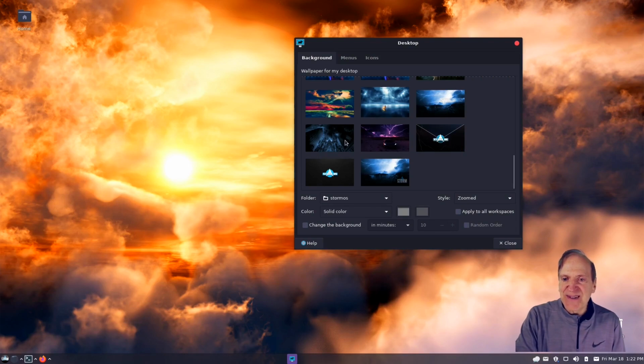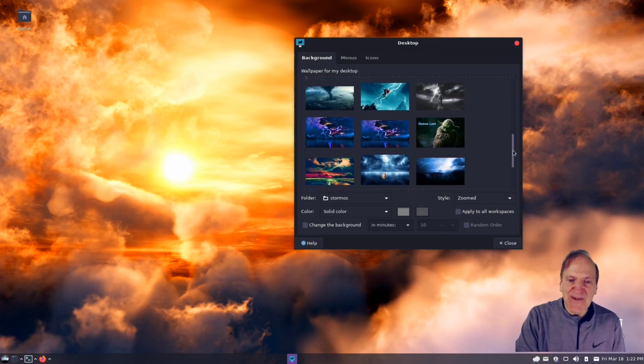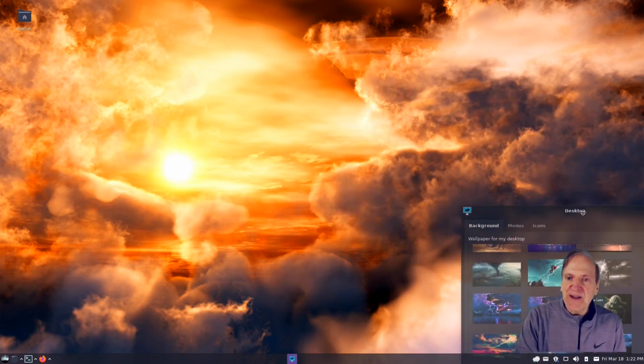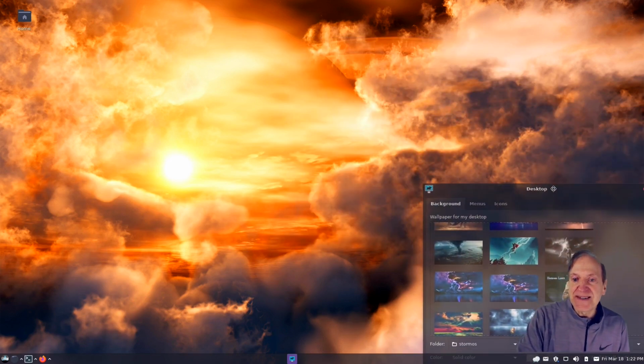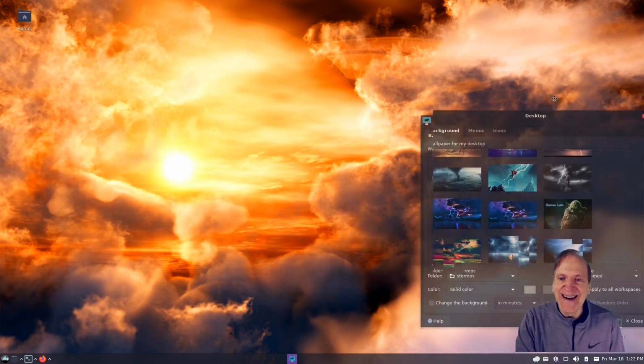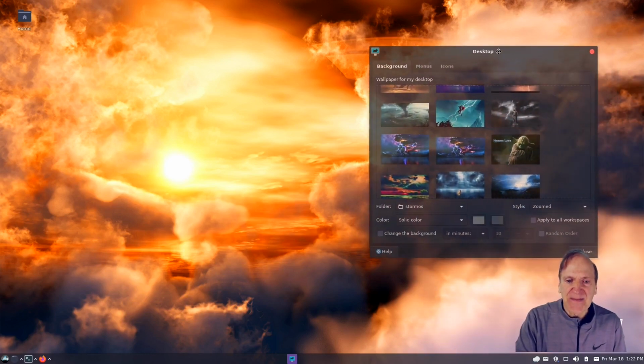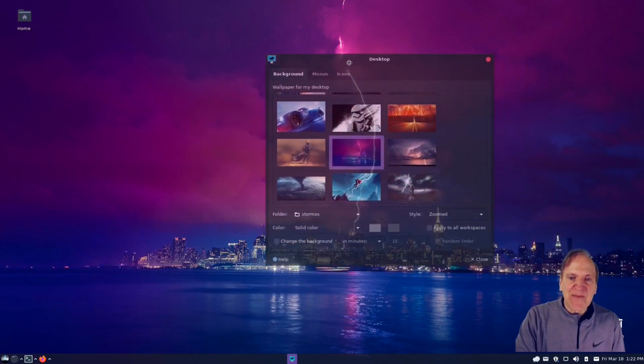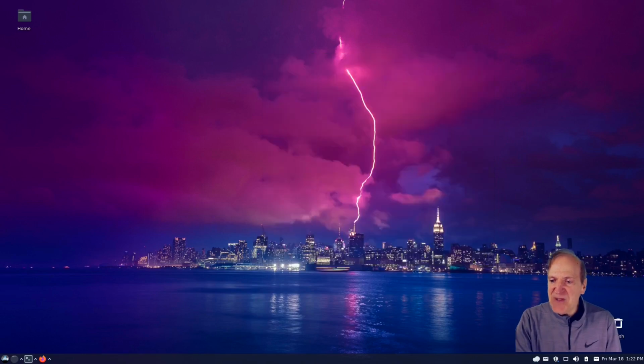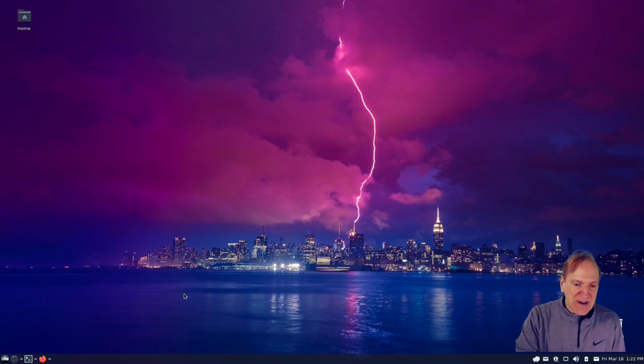I like the Saturn superimposed over the clouds like that. That's really neat. That could potentially be a view from Titan. Cool. And there's a great cityscape view there. I think I'm going to go with that one. It's got the lightning bolt. Nice. Great color. And it seems to work for me anyway, the dark theme here.